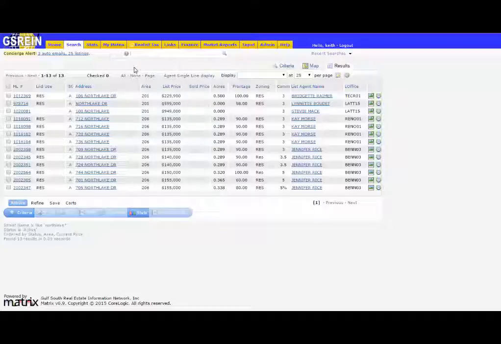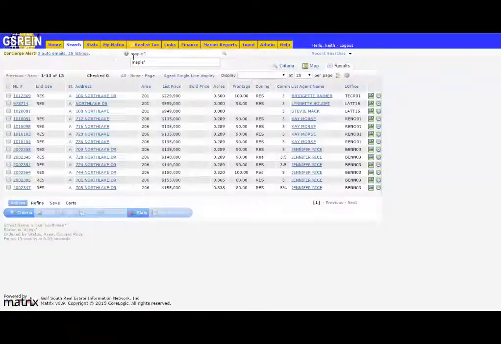Now, let's get into a situation where you want to find a listing on a street, but you're not exactly sure if it's spelled one word or two words, or you're just not sure how it's spelled at all. Well, for example, if there's a Maple Street, and let's say it's Maple Ridge or Maple whatever, you can just type in Maple, but then throw in the asterisk as a wild card.